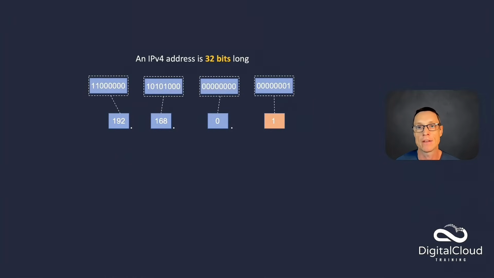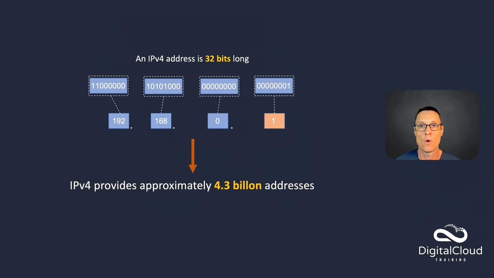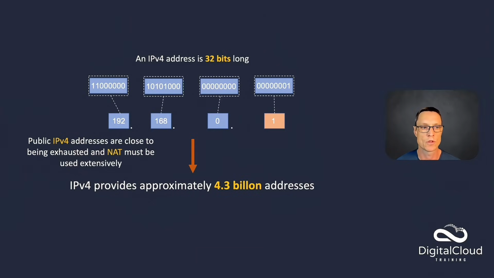Now, an IP address has 32 bits in total because we've got those 4 octets. IP version 4, that's the protocol we've been talking about, has approximately 4.3 billion addresses available. Sounds like a huge number. It's just not today. With the amount of systems that we have connected to the internet, we have smart devices, we have anything from phones to tablets to computer systems to fridges to car sensors, all sorts of different devices, each needing an IP address on the internet, and it actually poses a problem. So they're actually close to exhaustion, and this is really something that's been said for many, many years. So we have to use something called network address translation, which we will cover shortly.